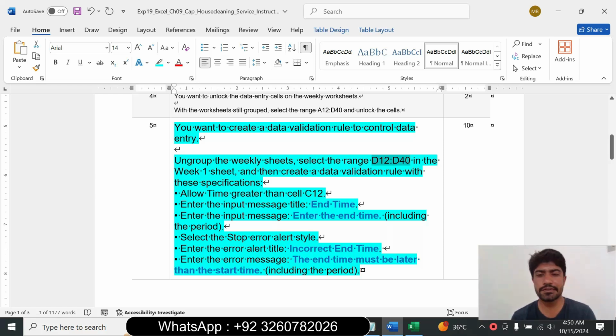Then create a data validation rule with the specification: allow a time greater than cell C12.